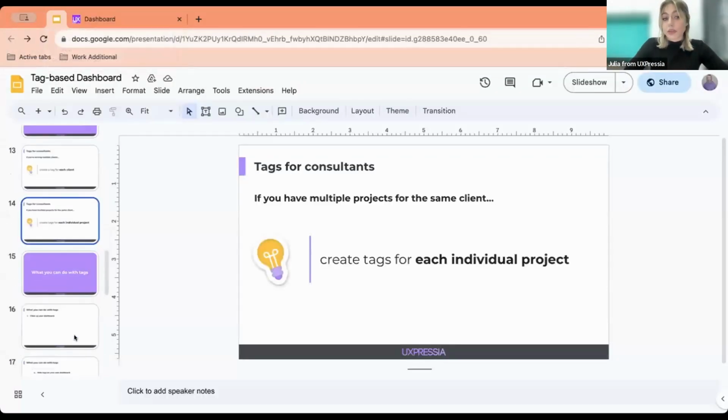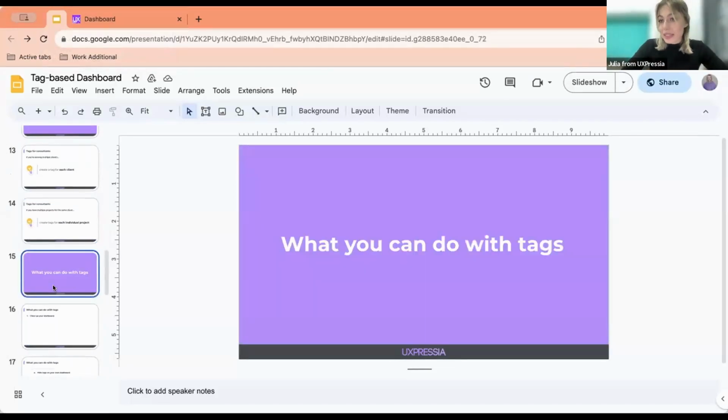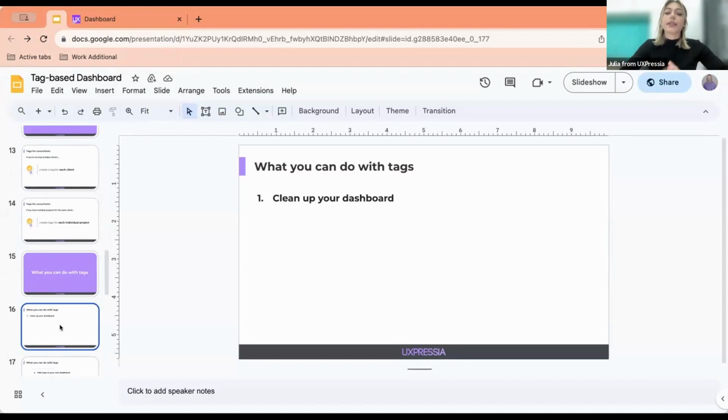Next that we are going to take a look at today is use cases. So what you can achieve with tags. The very first thing that you can do with tags is using them to clean up your dashboard.